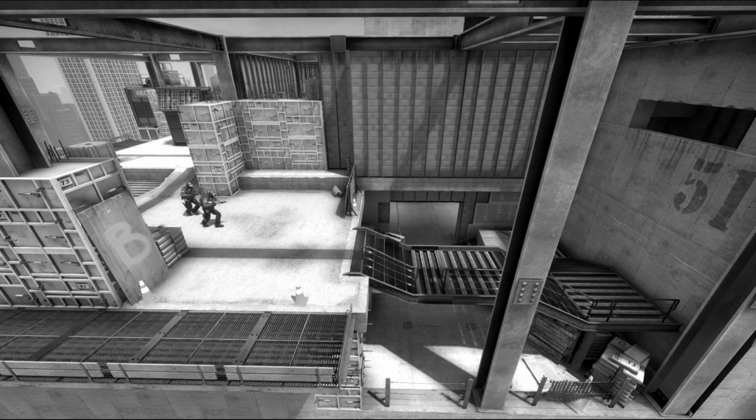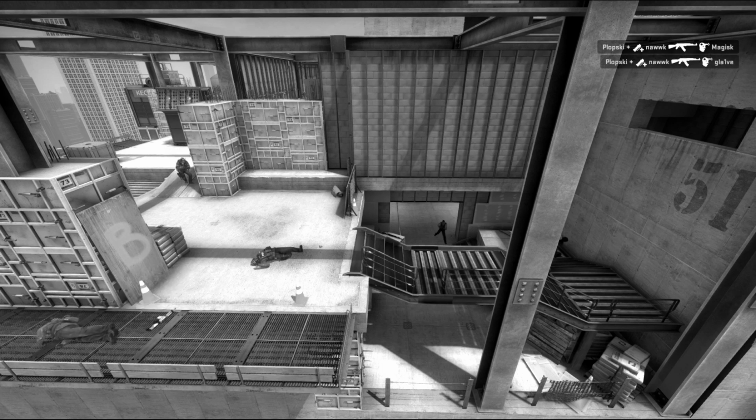I always love looking at how teams are using the new Vertigo changes, and I feel like a lot of teams so far haven't been implementing too many new strategies, but NiP are one of the few teams that I think are making the most of the new mid and the new B split possibilities, so let's go ahead and look at what they are doing.